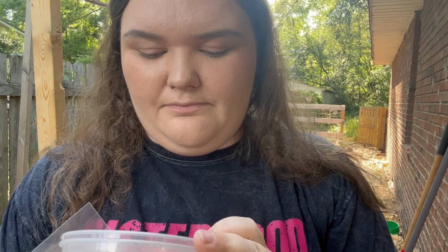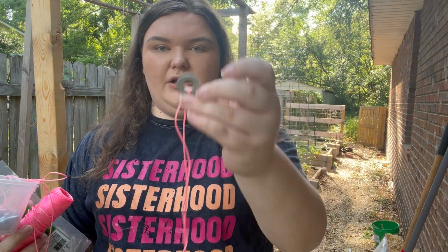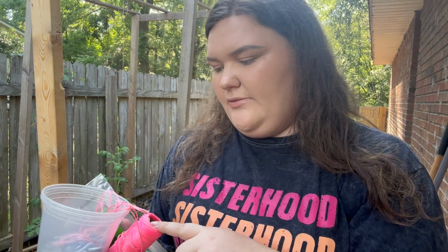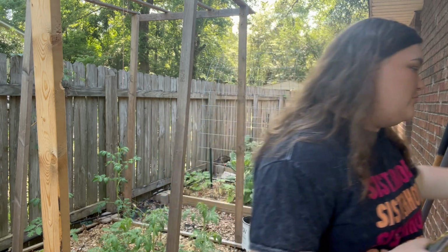These are the ones that last year when I was taking the garden apart, I didn't disconnect them. But you need washers. So washers, hooks, staples, twine. And once you buy a giant thing of washers, you never have to buy them again. The hooks were really cheap too, and I think I got some cheap twine.